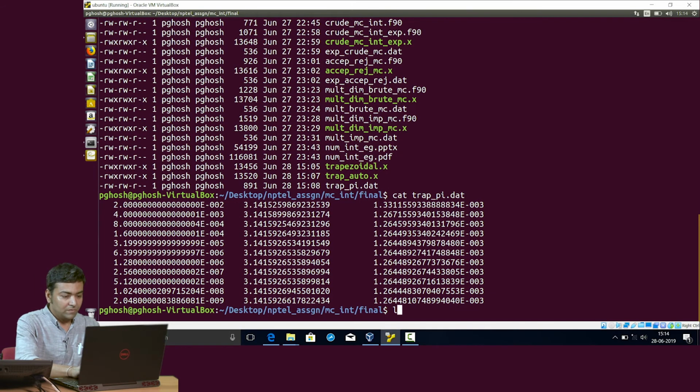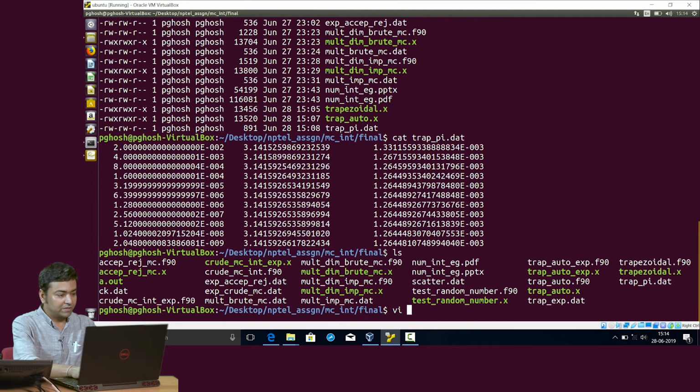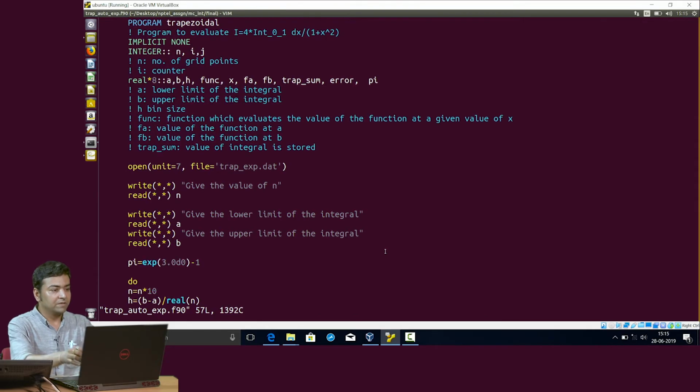That is contained in a file called trap underscore x. Let us see what the file name is. Okay, the file name is trap underscore auto underscore exp.f90.